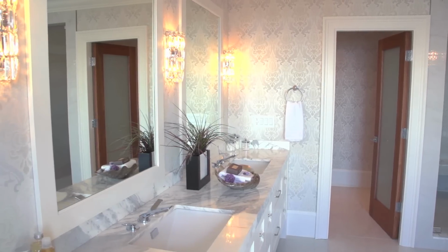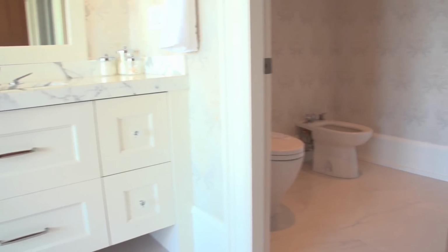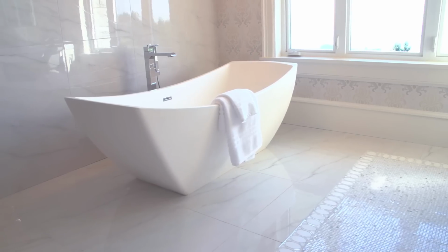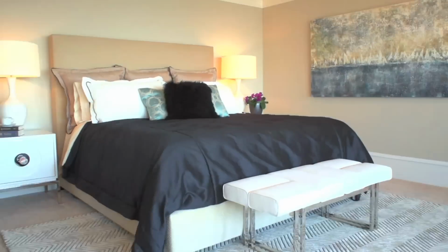Okay, let's talk about the fact that this is a suite. So you've got the bathroom next door. What are some of the features in there? You're right, so it's got a steam shower in there by Grohe, and it's actually got a water closet, we call it, with a bidet and a toilet in it. Fancy. It is. Also, the owners chose to go with complete wallpaper on the ceilings and walls, and one of the walls is actually completely marble to match the floor. It's very elegant in there. I also noticed a little station to get ready for us ladies, makeup, jewelry. You're right, there is a low area for the makeup with a mirror in front of you as well as a chair.